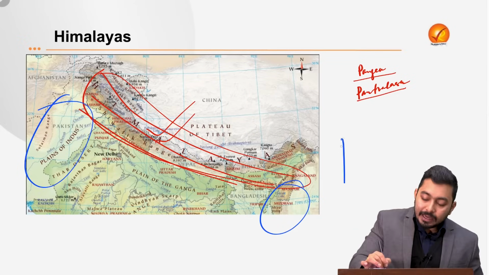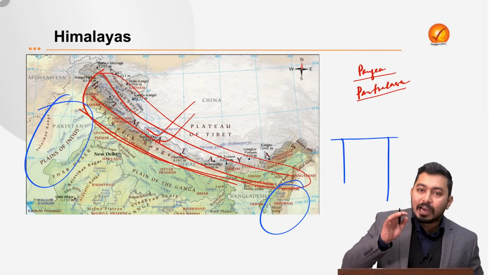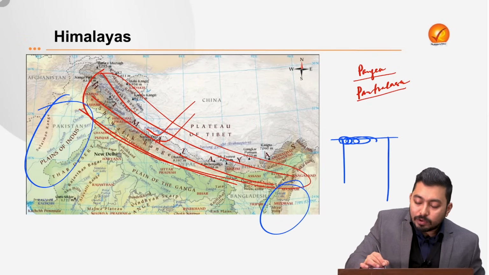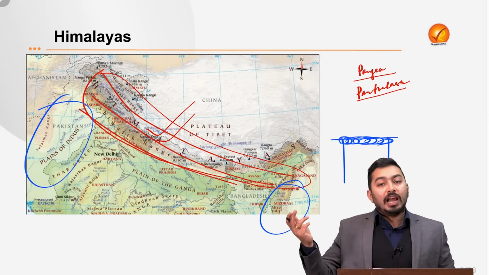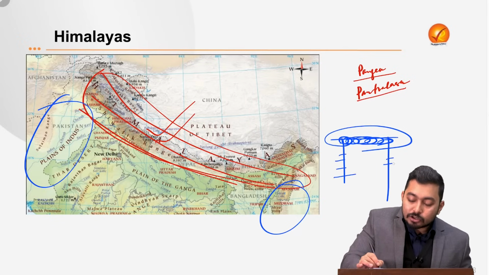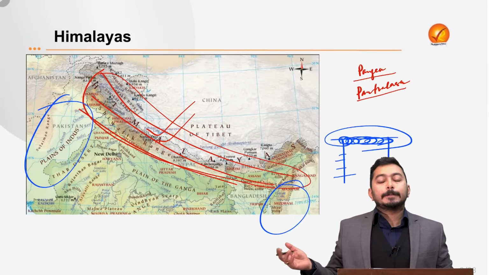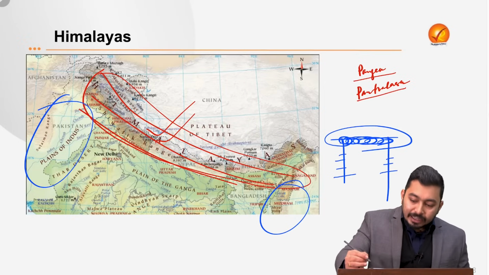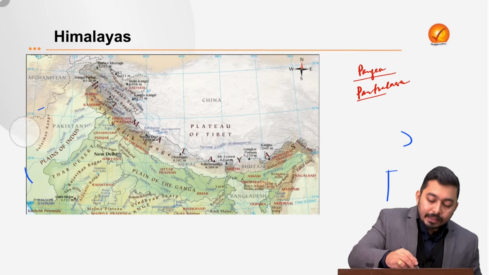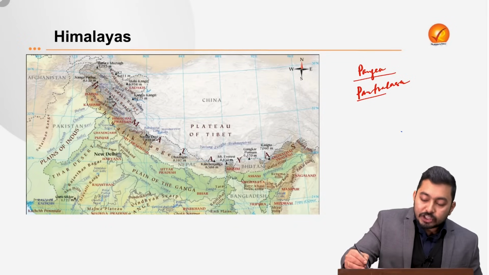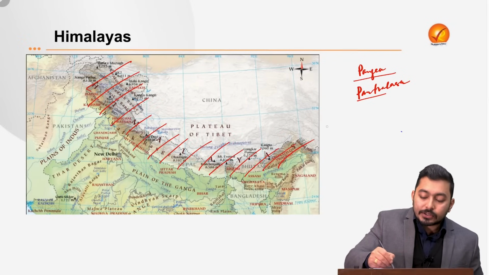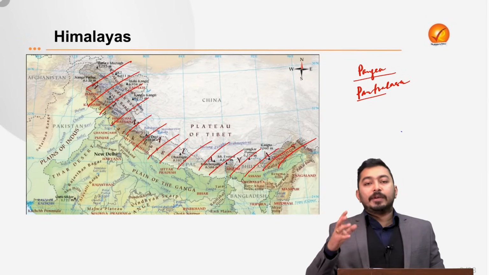So what I was saying is that you have a car and this car goes on to collide with a wall. So majority of the damage will happen where? Majority of the folding will happen where? At the frontal part, and there will be some minor scratches on the east and west. Now, having said that, we have understood that these Himalayas are extremely lofty. Which Himalaya am I talking about? The Himalayas which separate us from the Tibetan plateau.